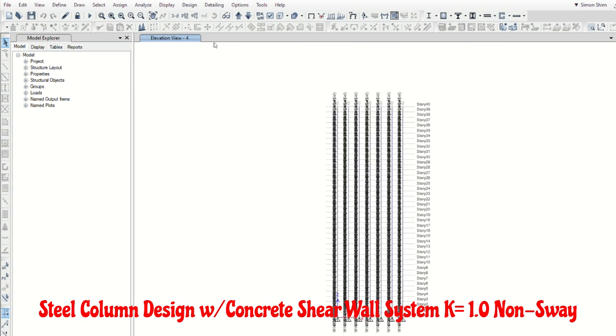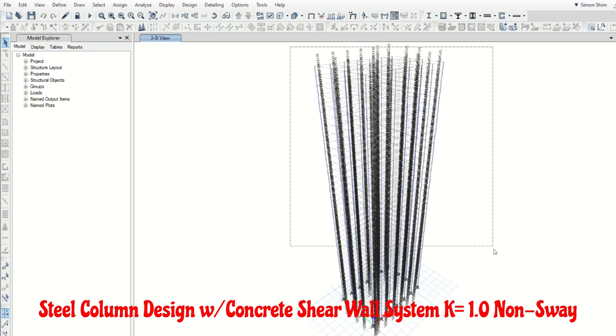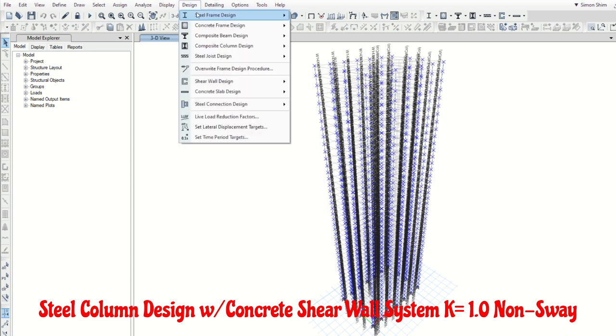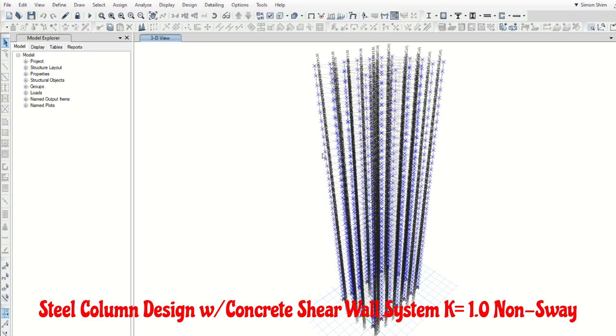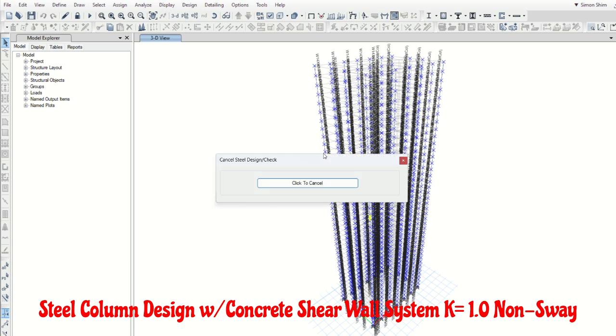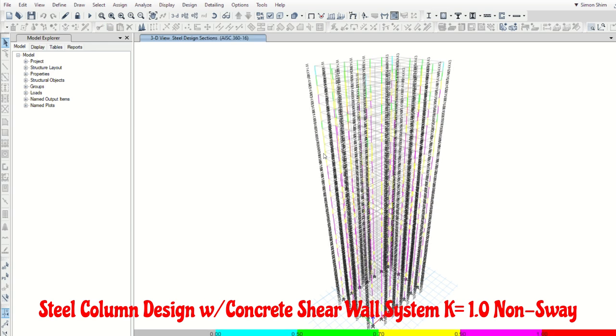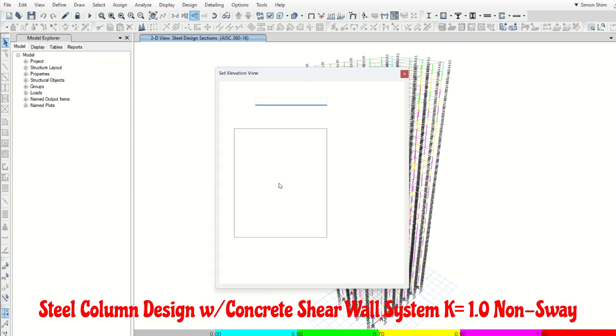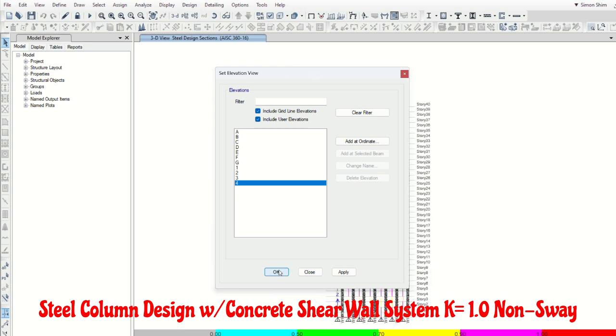Okay, so again, I'm gonna select all the column sizes that ETABS chose. There are a couple of things that we should be aware of. Since we are using a concrete shear wall as a backbone, this is a non-sway frame, so all the columns are basically leaning on this concrete shear wall backbone, so we are able to assume and use K effective length factor of 1.